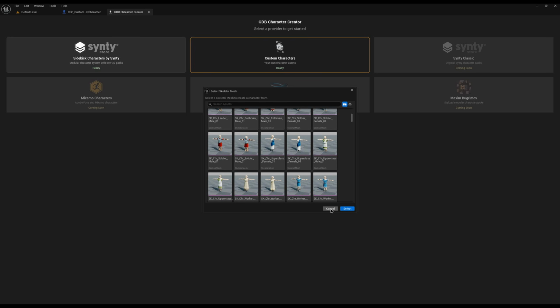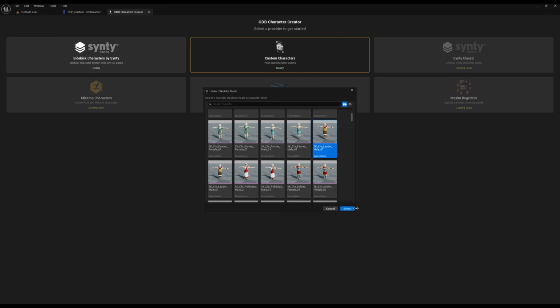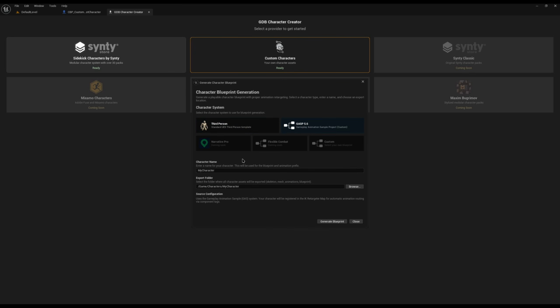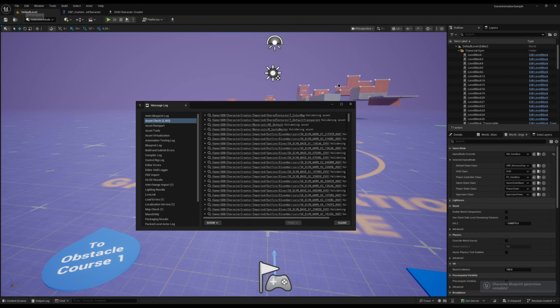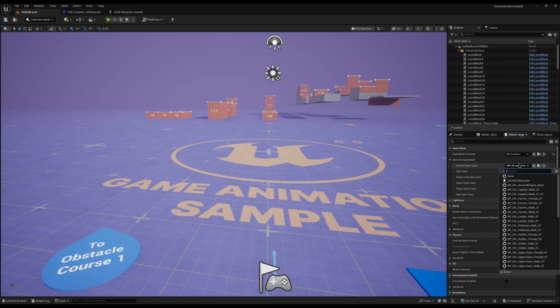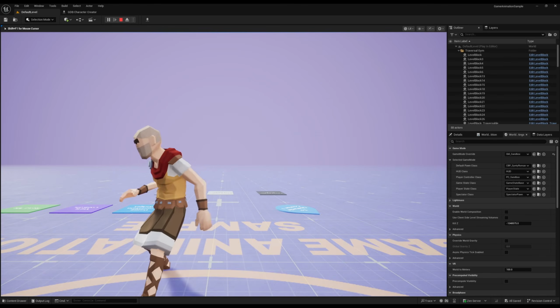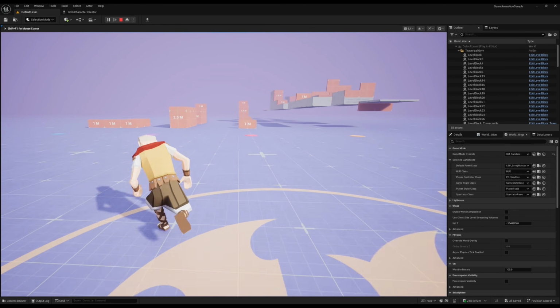So if you didn't have a Sidekick pack, for example, but you wanted a Synty character, I've got these ones here, look. So if I just click select, come and select the GASP template, and we'll call it Synty Roman, click generate blueprint, and it's done. That quickly, it's retargeted fully. I'm getting a lot of errors, but I've broke this project a lot, so I don't think it's anything to do with this tool. But if I select my Roman character and run it now, we instantly have a fully retargeted Synty character, Roman.